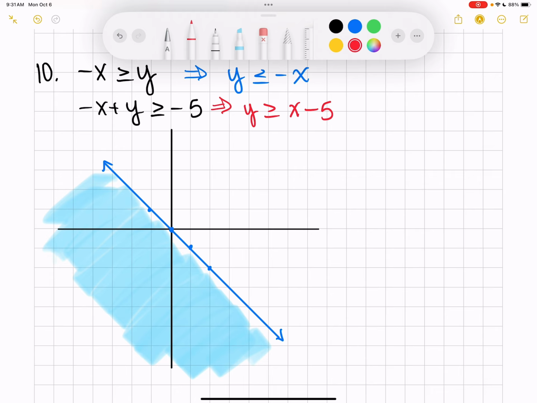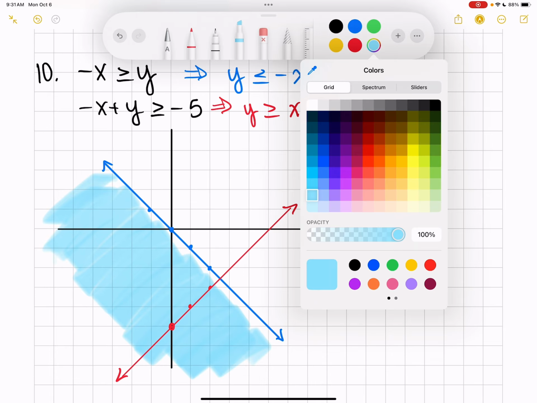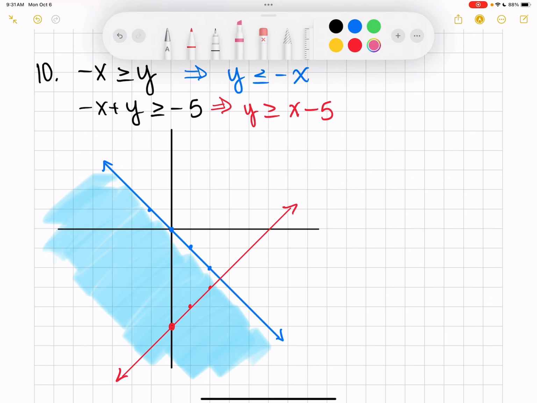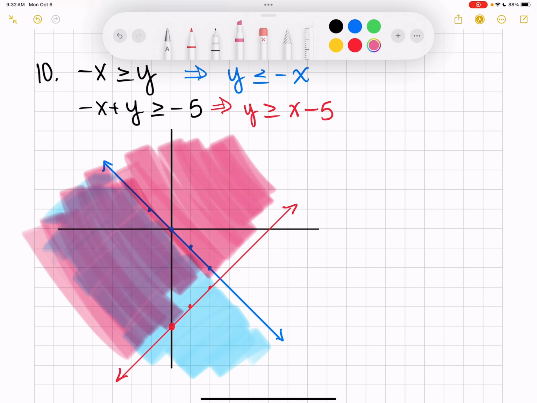All right, and this other one has an intercept of -5. Positive slope, up 1, right 1, up 1, right 1. And this one's also solid. Which direction does this one shade? Yep, so this one's up here. Now, the thing to notice is I don't just shade right here and stop. It continues to shade over here. So I'm looking that you shaded your entire graph correctly. This area over here that's basically turned purple is my solution.